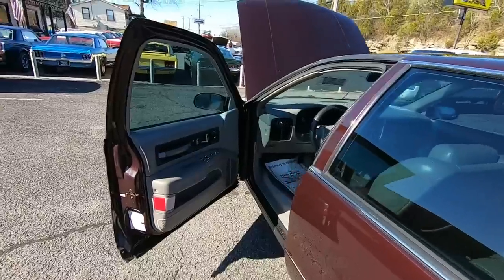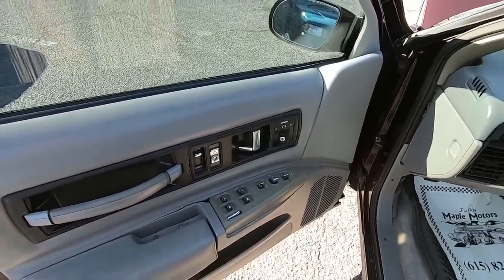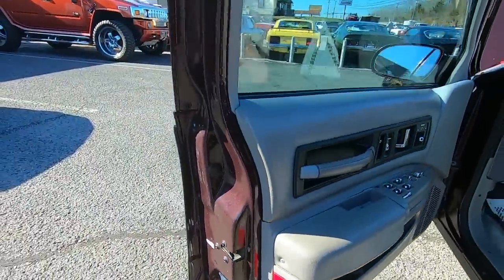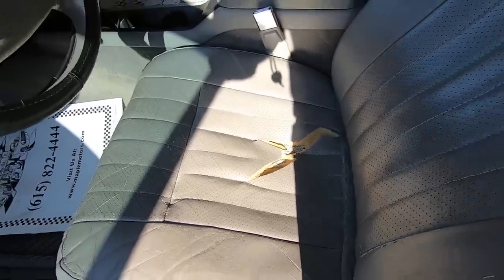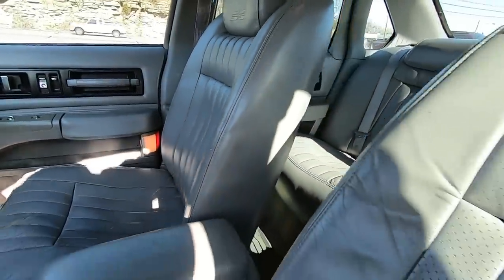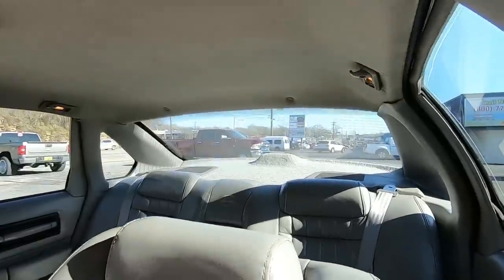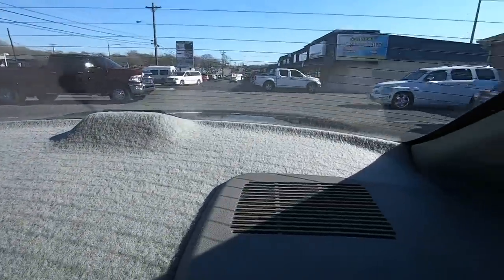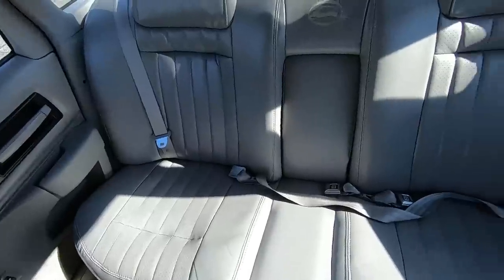Let's go ahead and check the interior out. Looking at the door panel, it's definitely showing signs of wear — you can see the crack right there. From what I can tell, every single switch on this door works. Door jams are nice and clean. The seat does have a rip in it — the lower portions, the tear is on the passenger side too. A little rip there, but the upper portion is in good shape. Upper portion on the driver's side is showing wear but not ripped yet. Looking around in the car, the headliner is in great shape, not seeing any issues there. That back dash package tray looks great.